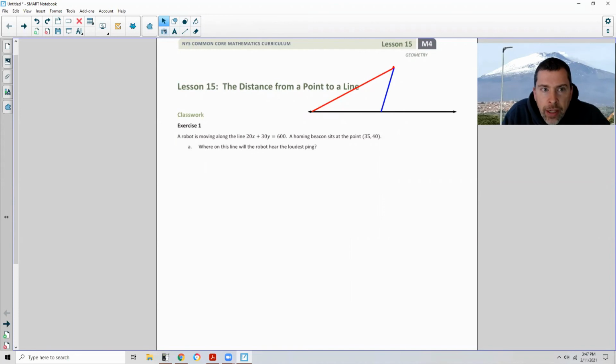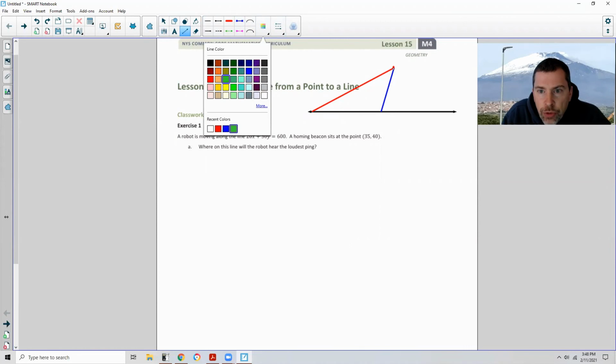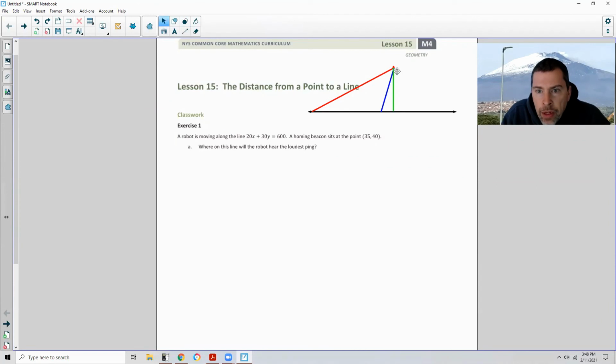And if I now draw one more segment, I'm just going to show you what's going to happen here. If you draw what we call a perpendicular, which we have been doing if we don't have a right triangle and we want to use trig, the distance from a point to a line, the shortest distance is the perpendicular. So the green line is as close to that line as this point will ever get.